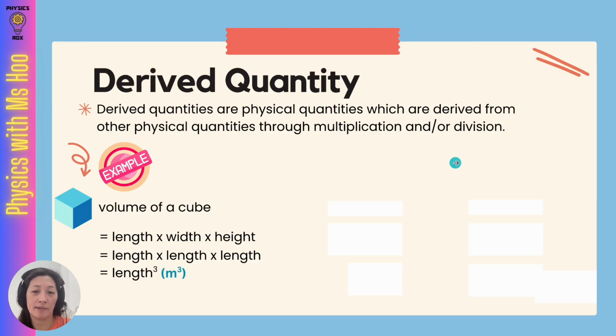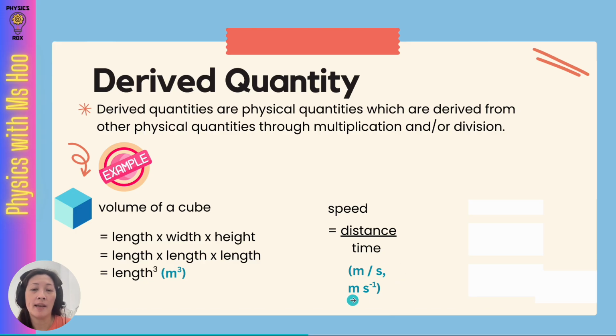Let's go through another example. Speed. Now the general formula for speed is distance divided by time. So as we know, distance is also a type of length. And if we were to try to derive the unit, distance is in meters, time is in seconds. That's how we get the SI unit of speed as meters per second. You can write meters per second this way, m/s. In AS and A levels, we prefer to write it this way, as m s^-1. However, either way you write it would still be accepted as long as the unit is correct.